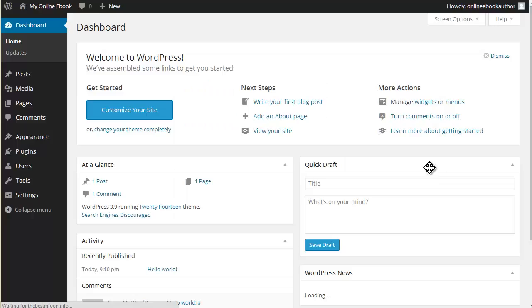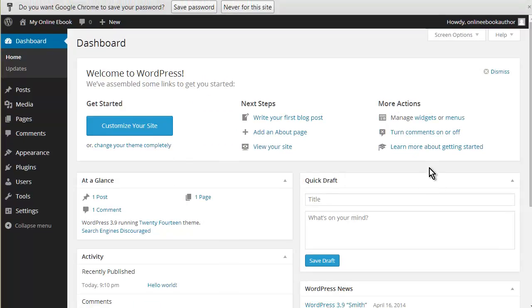And there we have it. WordPress is now installed. Now in the next video, we're going to install S2 Member. S2 Member is a membership plugin. We're not going to use it that way, so we don't have to set it up fully, but we are going to use a skeleton of it. And I'm going to show you that in the next video.